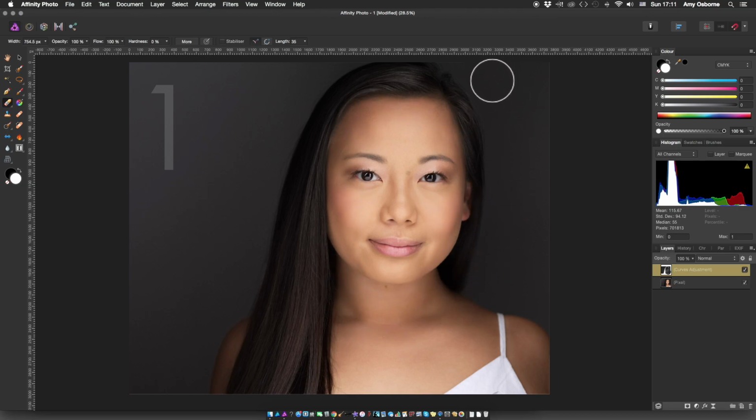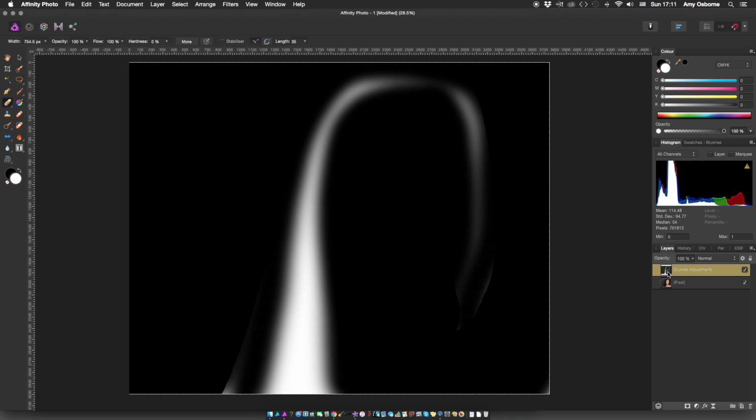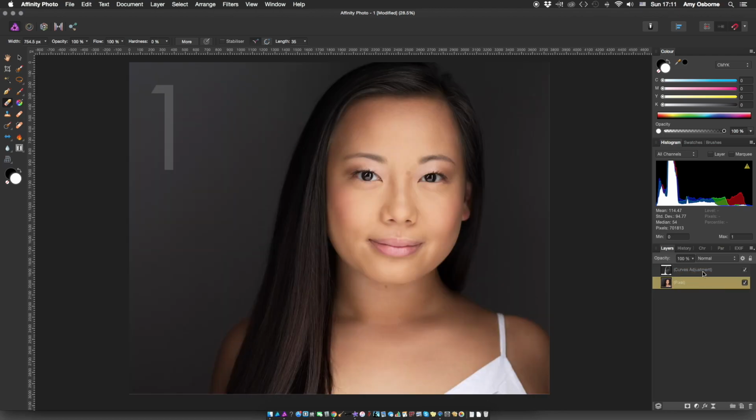If you don't understand layer masks and this is your introduction to them, keep watching this thumbnail here on this adjustment layer. I'm going to show you we can actually click on this thumbnail here while holding down Option or Alt, and we can see a visual representation of our mask, and this is called isolation mode. I like it. So this method here is a beginner method, but we all start somewhere.